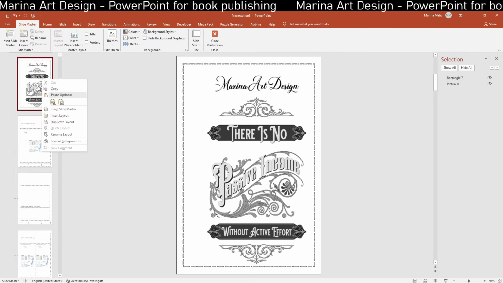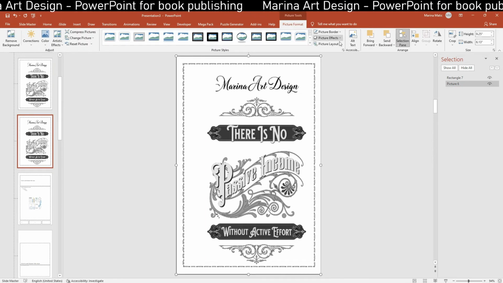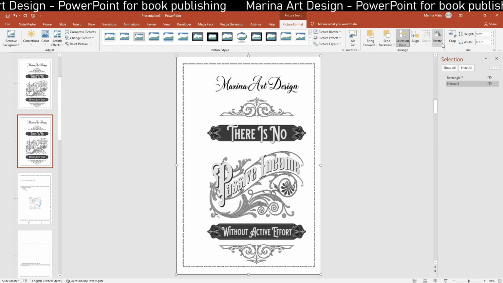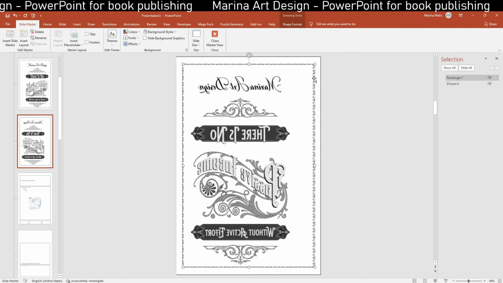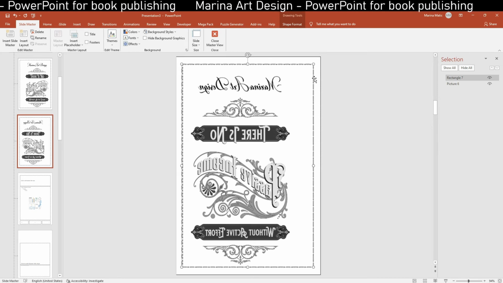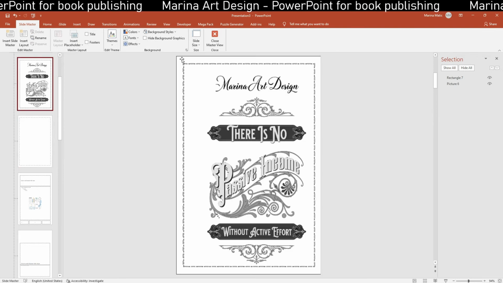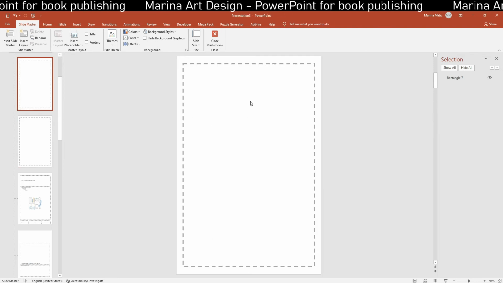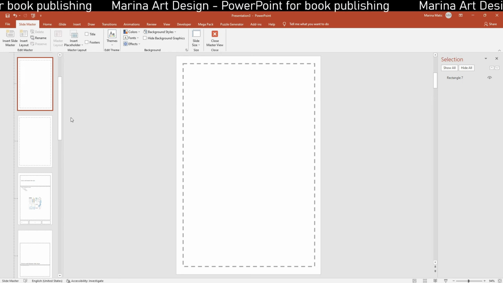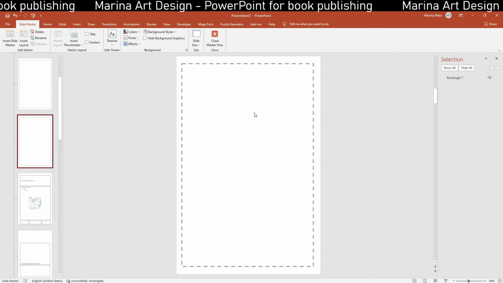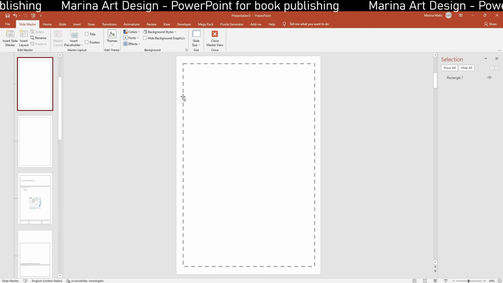Now right click on this one and duplicate layout. And now what we need to do is flip this. So go to rotate and flip horizontal. Now you see this gray rectangle needs to be moved slightly to the left. And now that you have this, you can delete the image on the back. Also here you can delete the image on the back. As you can see here, this is smaller than this one. This here is wider, and here this is smaller than this one. This is the wider part. So that means this is the uneven page.